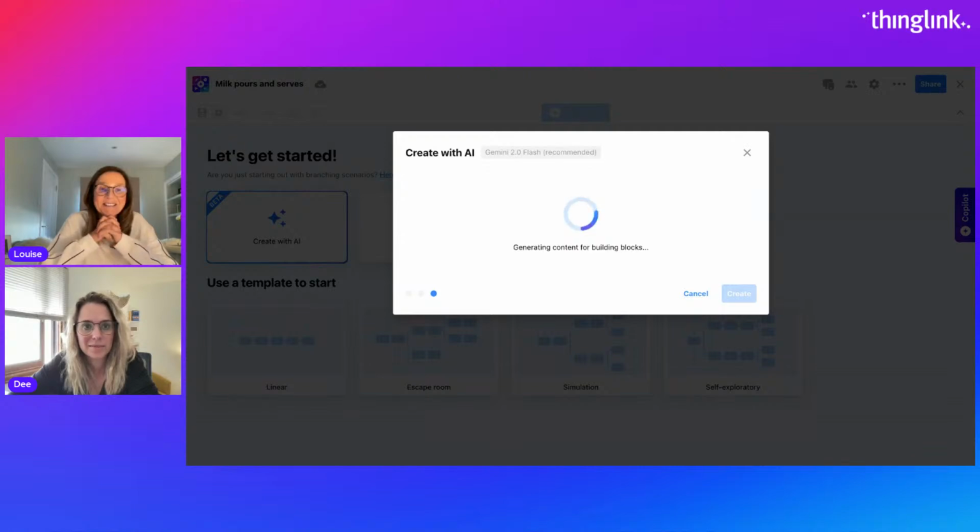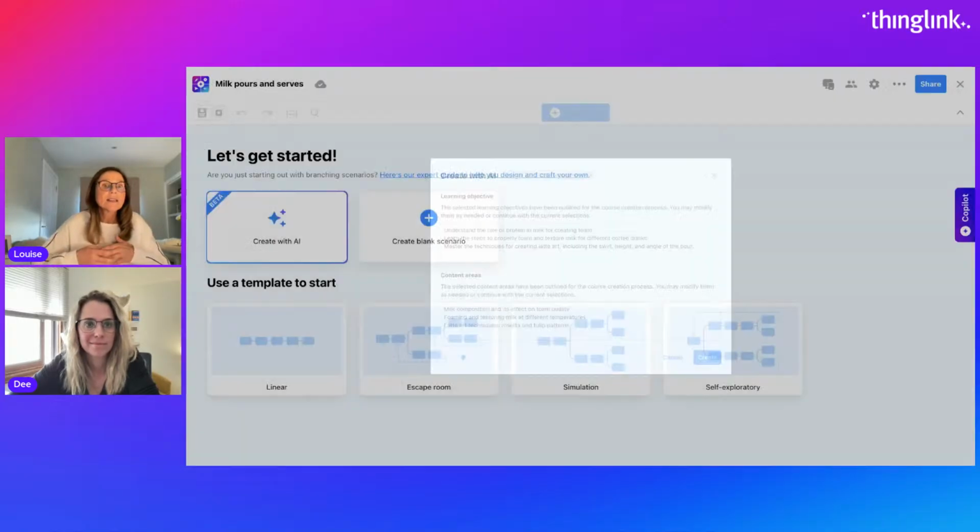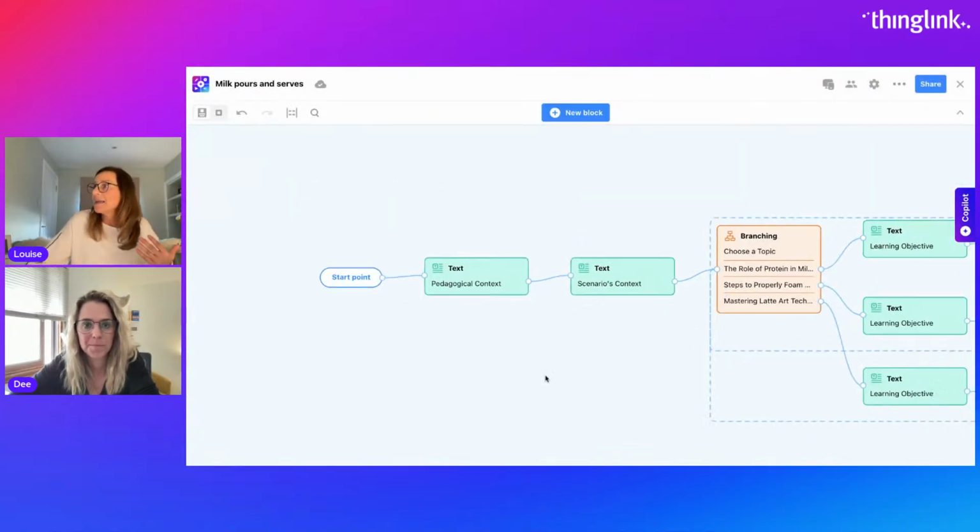And I've tested this out a few times and it is phenomenal. I mean, 80% we said was a good kind of benchmark of how close to what you want to create you're going to get it. I know this is only going to get better in the future, and in the future there might be a way to extract images, that kind of thing. So some tips there, you know, if you have got lots of PDFs, think about, here we go, it's built that.